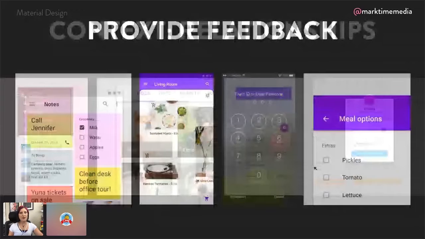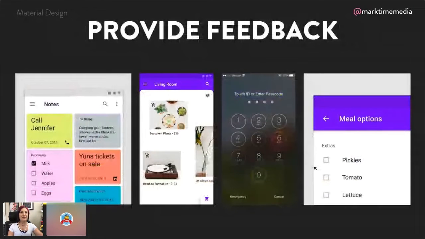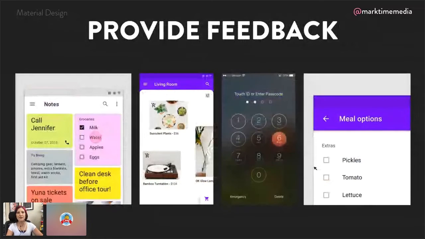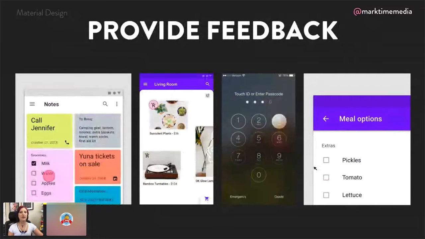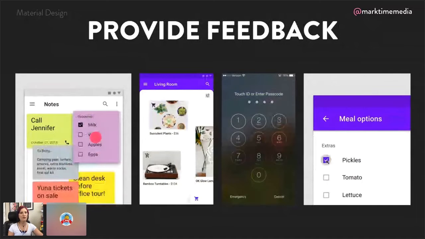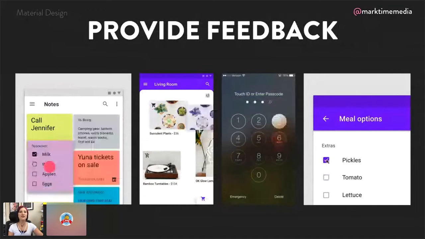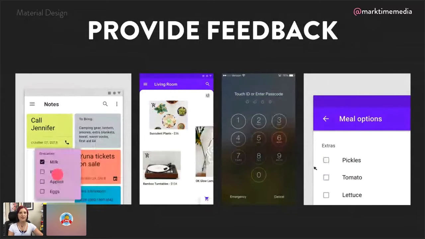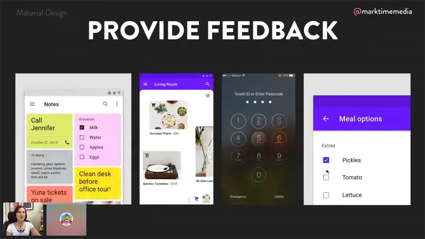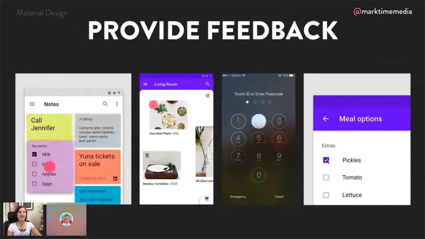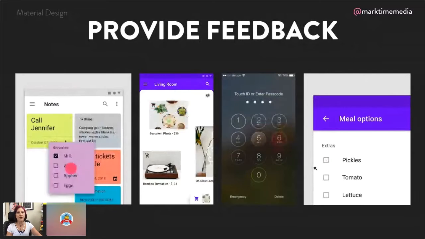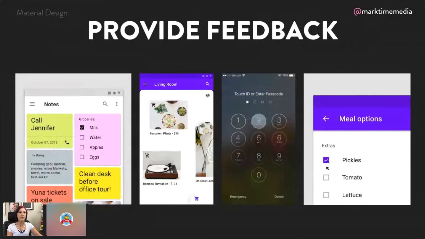We can also use animation to provide feedback to indicate that, yes, we did receive your user action. So like I said, stuff like drag and drop or selecting or moving or hovering, we can use animation to provide feedback that these things were successful or completed. We can also use animation to indicate success or error states to make it very, very clear that something either did or did not work.